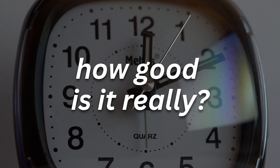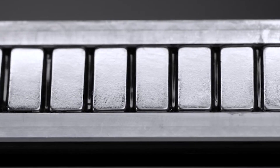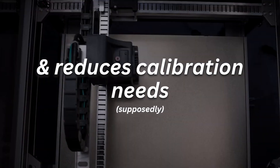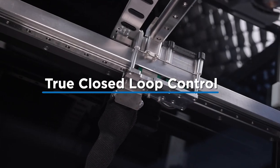Obviously, time will tell once the pre-order machines start coming out and people really put them through their paces. By the looks of this photo, the X and Y axes have a similar geometry to a linear rail, but instead feature an arrangement of magnets along their length. The printer has a magneto linear motor to move along these magnetic rails. The system will technically simplify extruder replacement since there are no belts to worry about. These magnetic rails are said to have low friction, which extends the lifespan of the system and reduces calibration needs. The system will also be able to monitor and adjust the motor's position for high-quality prints, as it is closed-loop.